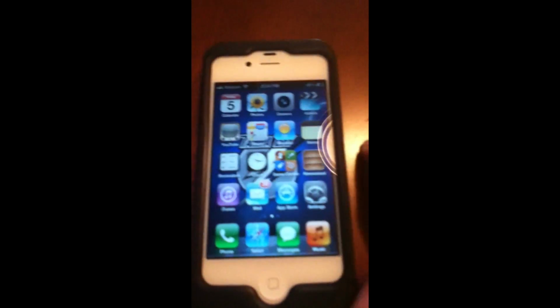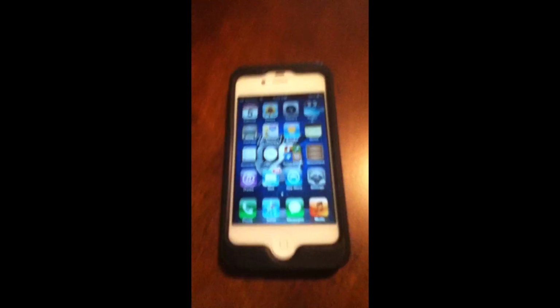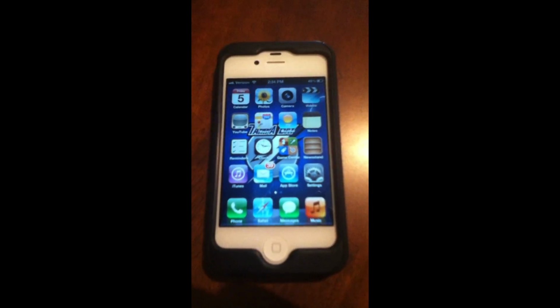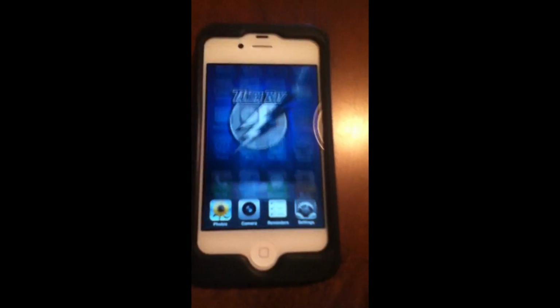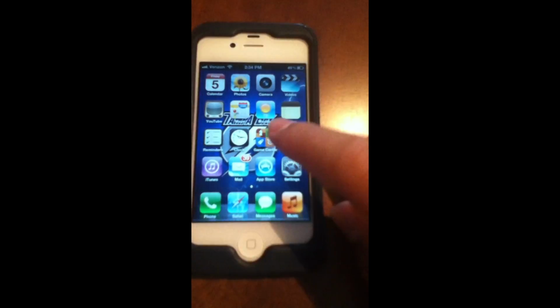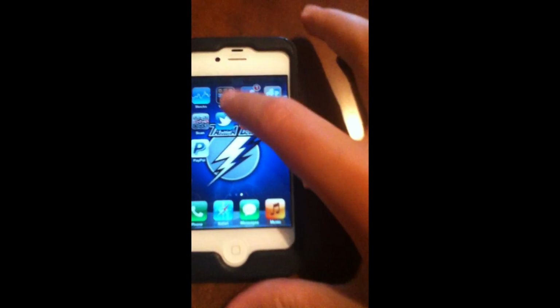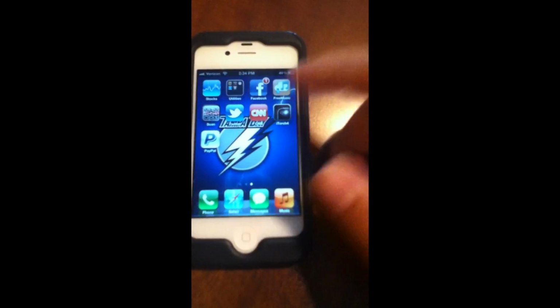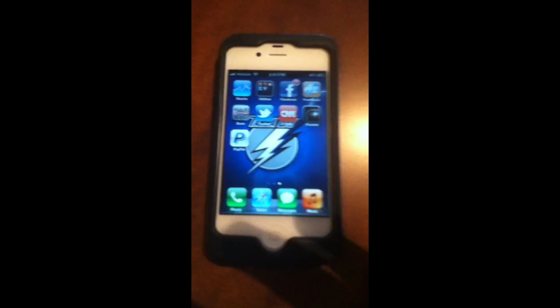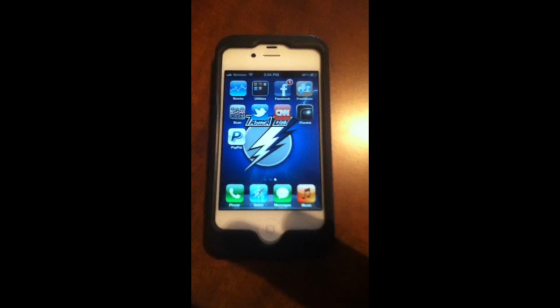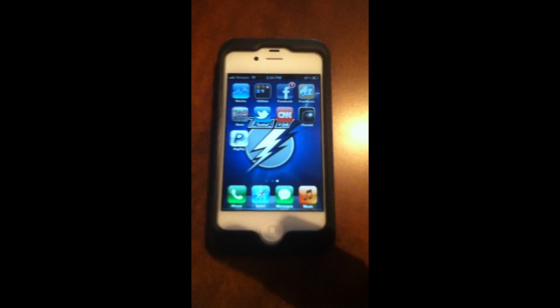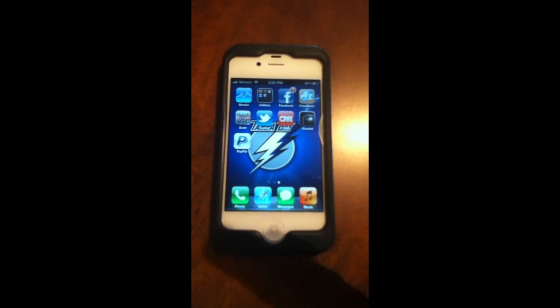And then finally, as a final note, despite the popular belief, my battery life is actually very good. Compared to iOS 4, I've noticed almost no difference. My signal strength is great. Everything is snappy, as you can see. Just double click, it comes up, and notification center just flawlessly works. I think iOS 5, when it comes out for the public, will be very satisfactory, and I think that everyone will like it.